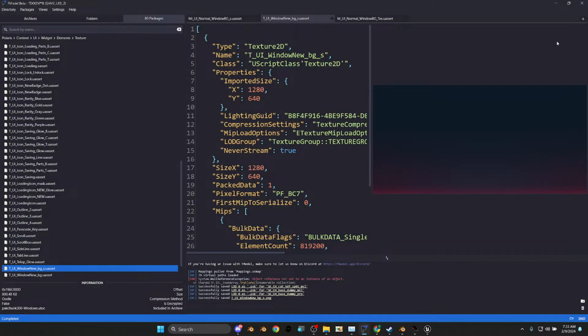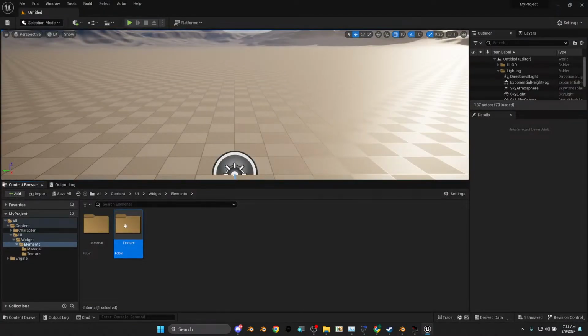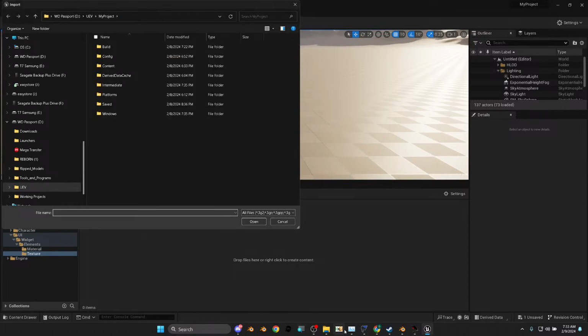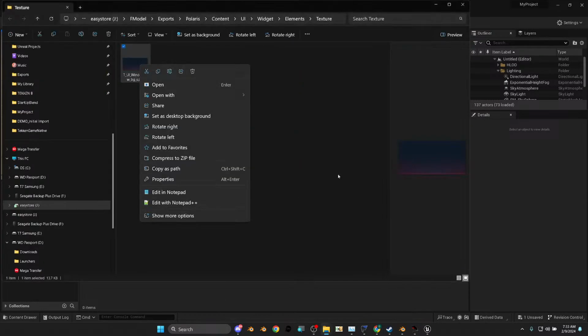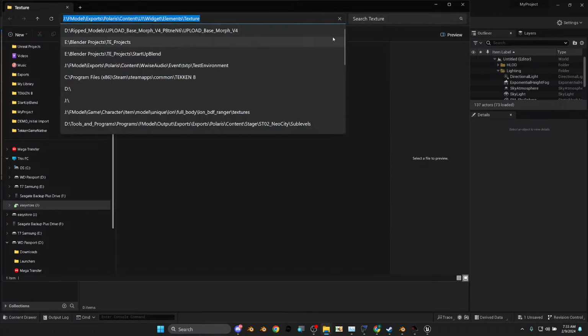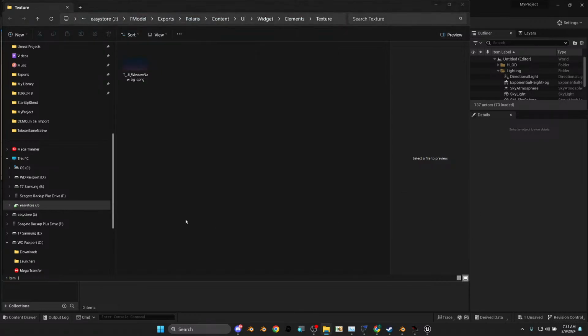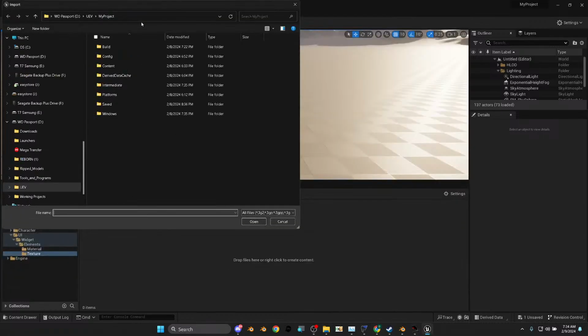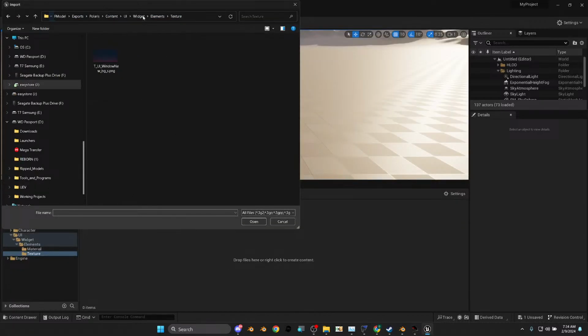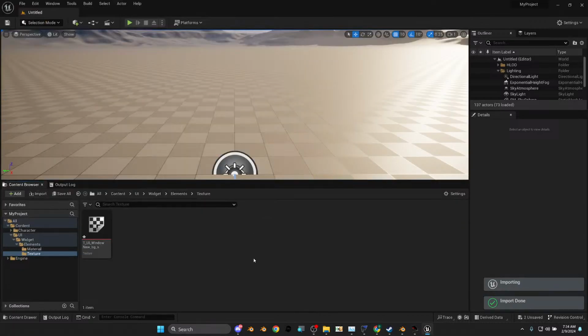It is texture. Yep. Here we go. I'm going to go ahead and import it, and since I already have the path to it, I'm just going to copy the path, drop it in here and grab it.